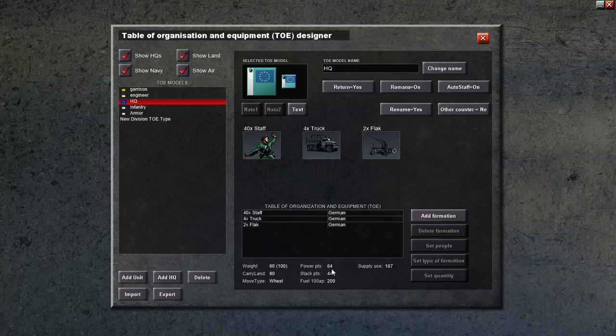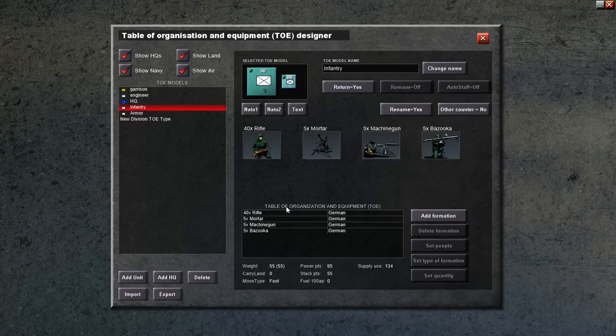It'll show you the stack points of that unit. It shows you how much fuel it'll use per 100 action points. It shows you how much supply it's going to use every turn. It's got a lot of useful information. So you can really play around in here and design these units the way you want them to. You know, I want it to be only this much stack, and it can be really fun.